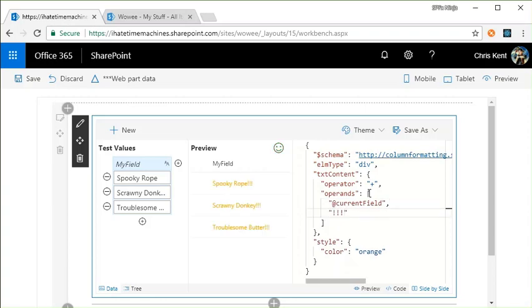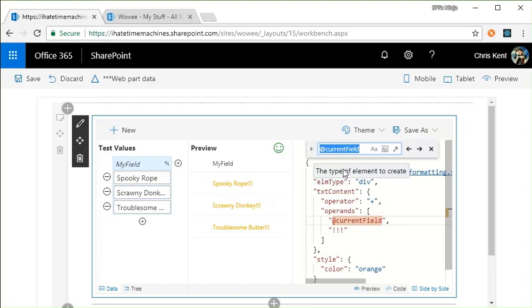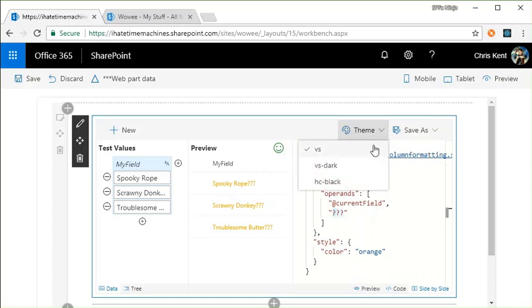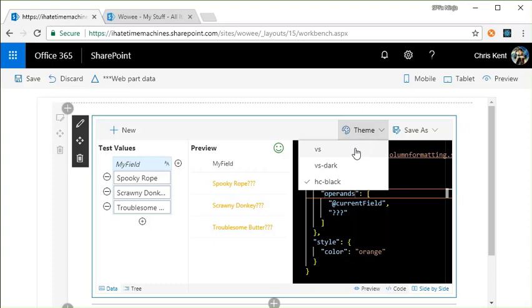Alright, because we're already using this editor, there's a ton more features as well, such as code folding, which lets you quickly organize your code. You've got the ability to automatically format. You have a command palette available to you if you press F1, which will show you a ton of other things. So if I say find, I get the ability to find and replace. So I can say that I want to replace all of my exclamation points with question marks, because now I'm not quite so sure about that orange. There we go. Alright, there's also theming options. You change these, it'll highlight the current line you're on, all of those things are available to you.